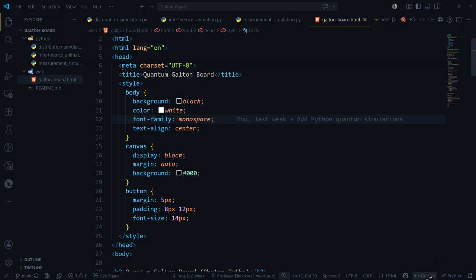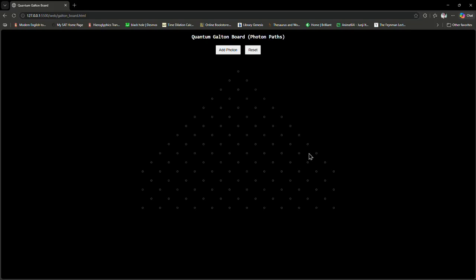So, as you can see, here's a board. It visualizes how the photon can propagate through a branching lattice structure. Here we go, I just added one photon. So you see, each photon begins from a single source and traverses a sequence of possible pathways through the network.